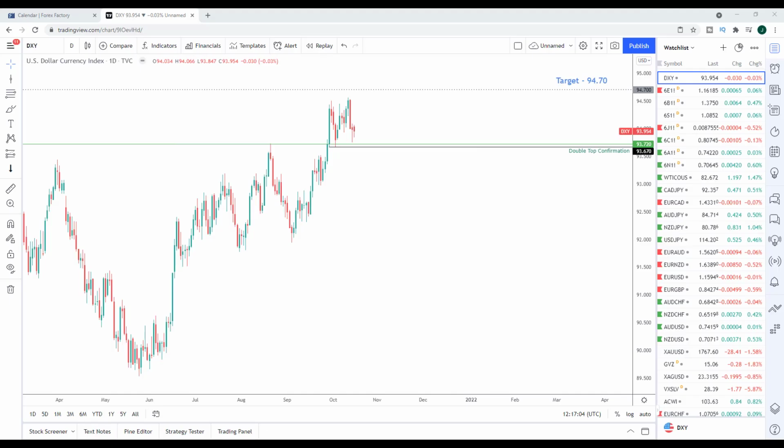So if we look at the individual currencies and we start with the US dollar, you can see we pretty much went nowhere last week. We started the week over in this area. 1, 2, 3, 4, 5 days later, we more or less finished and closed where we closed at the end of last week. So the DXY itself is corrective, it's in a neutral pattern, and this is reflected in the scorecard as well. We see the dollar going from slightly bullish to neutral.